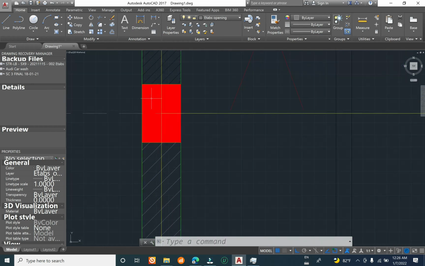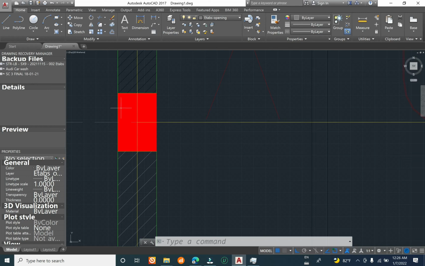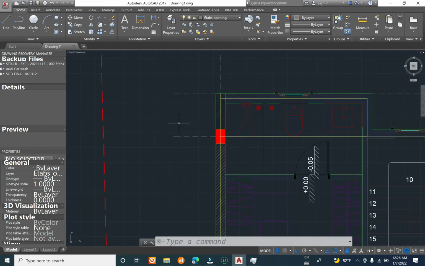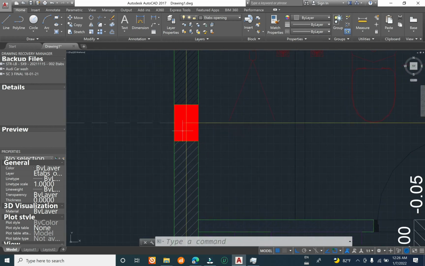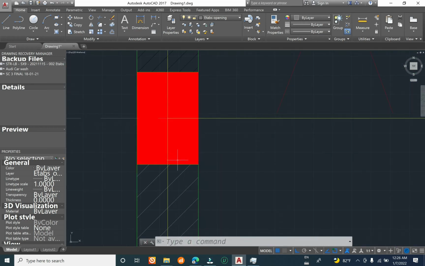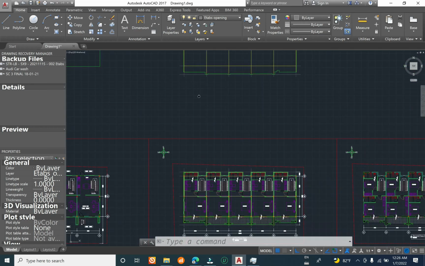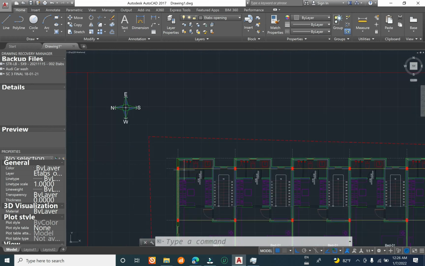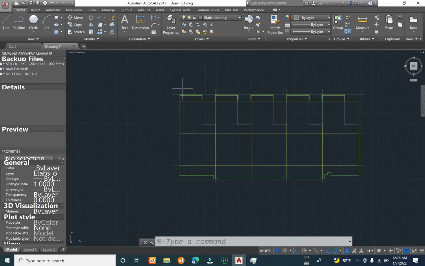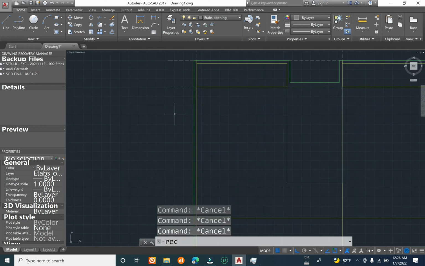Our column is the rectangular section 20 multiplied 30 centimeter. Now we have to create it from the new, or you can copy from this one to your model, but I have to avoid the error. I have to create new one. Okay, now let's create the new one.